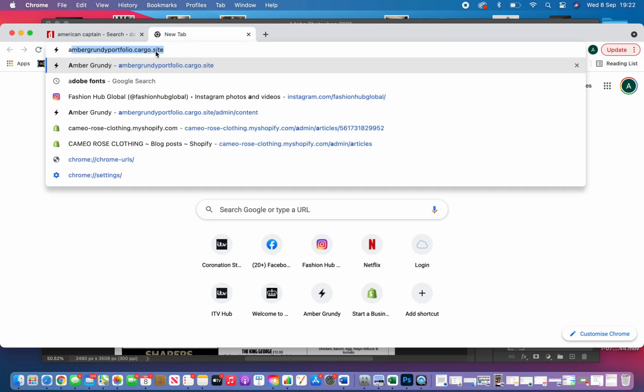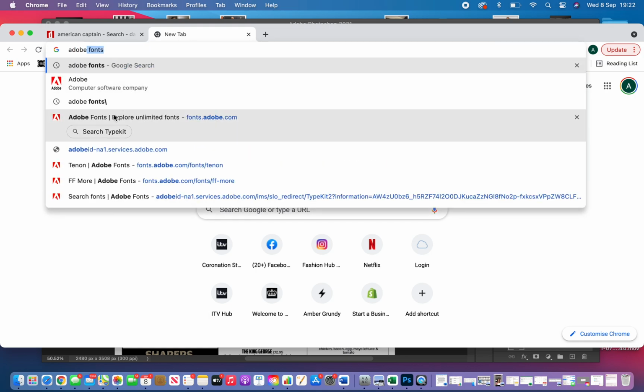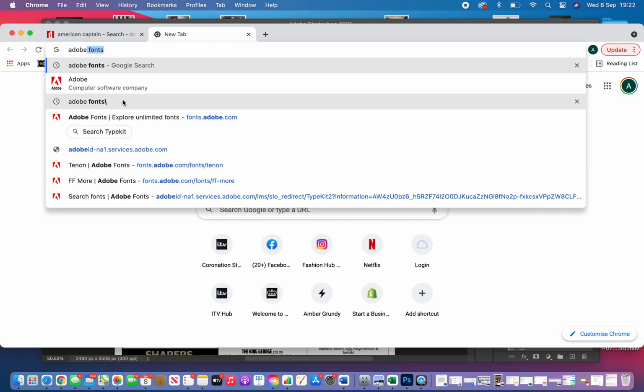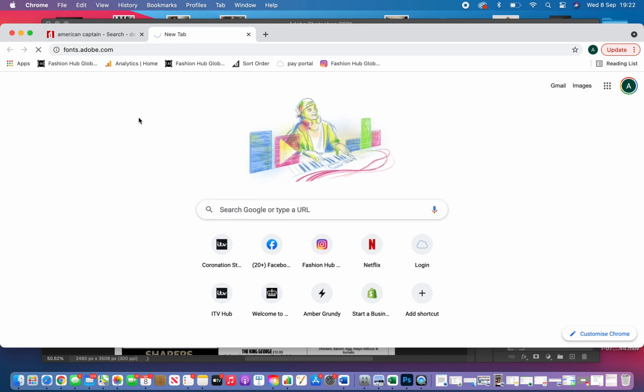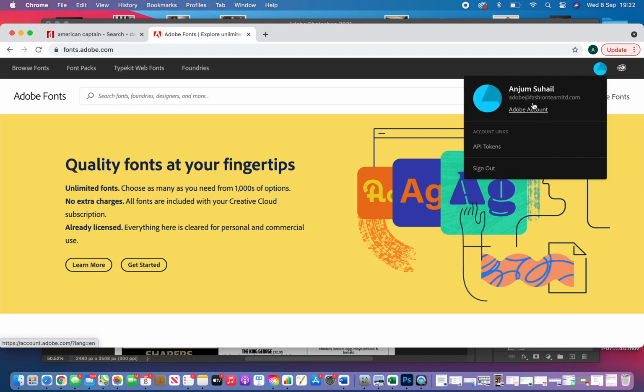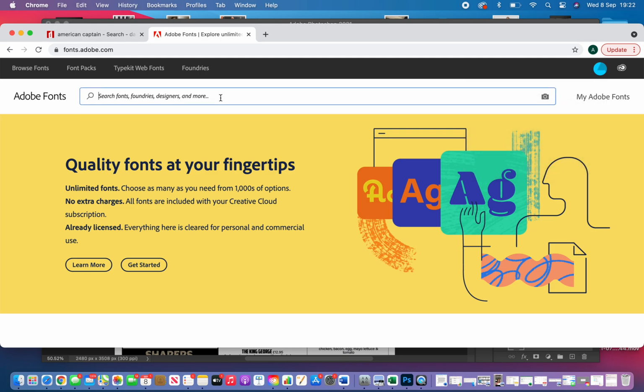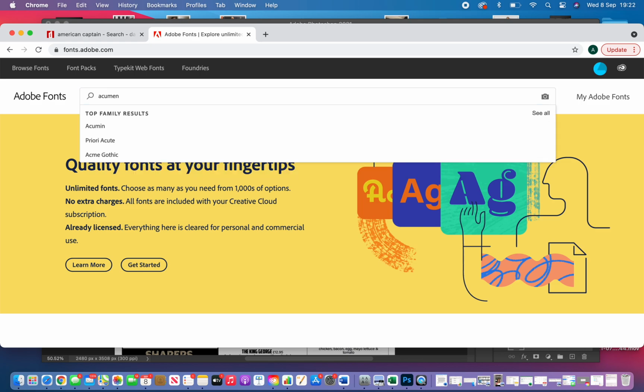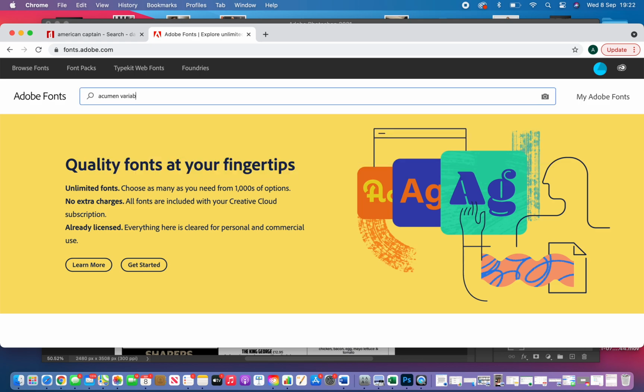So if it's not on Photoshop already, just type in Adobe Fonts on Google, log in. I'm already signed in, but just log into your Adobe account and it'll come up with this page. And then just type in Acumen Variable Concept.